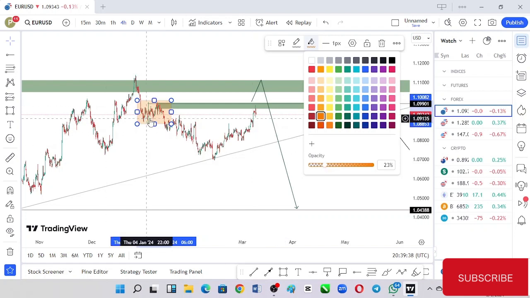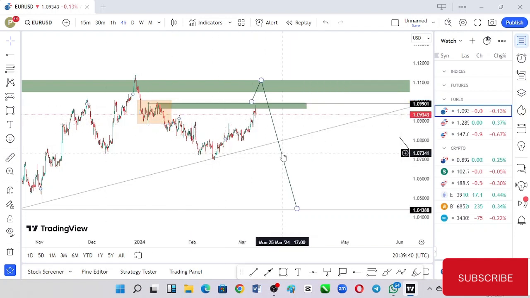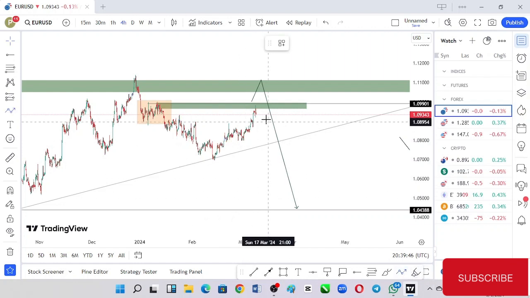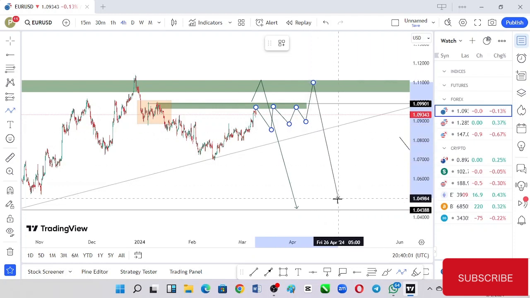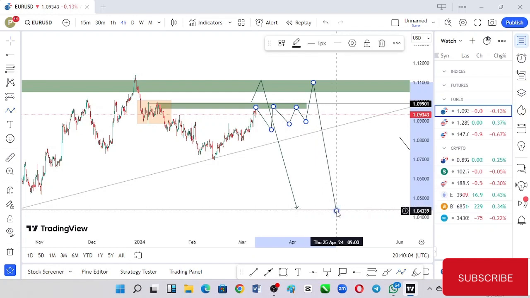Okay, so it has been consolidating for a long period of time, and what we should look out for is that price is likely going to do the same thing here. There'll be a whole lot of manipulation as if it will sell off, still come back, react, misbehave, act as long as it wants before shooting all the way up, and then we should expect the major trend to the downside. Okay, so what happened on the left side, it's most likely definitely going to happen on the right side. Okay, so have it in mind.